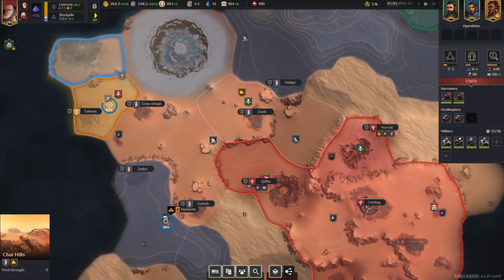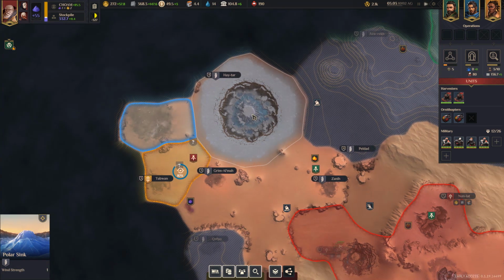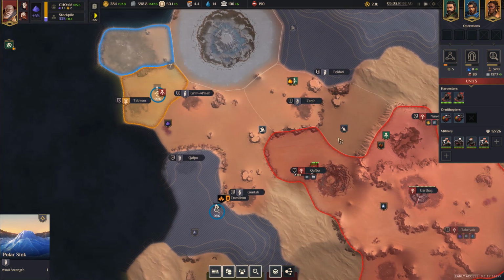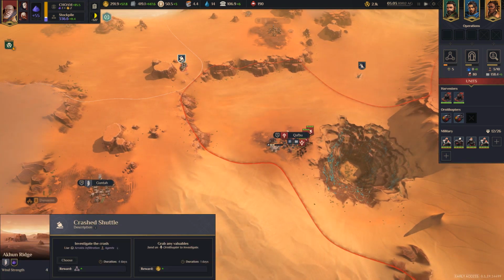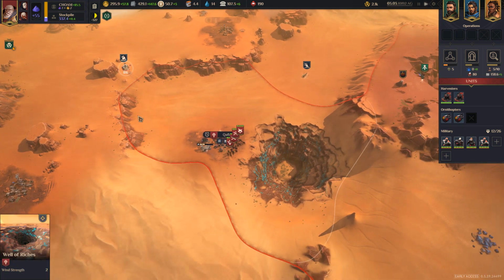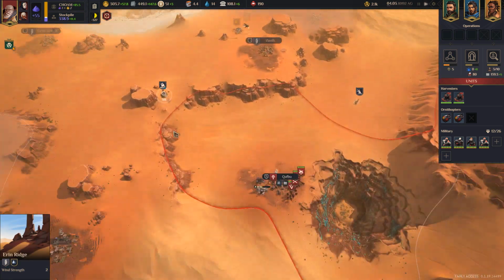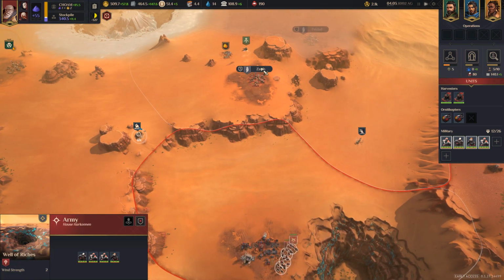Now, alternatively, we could just push towards the center of the map, towards the polar sink, which will give us a ton of water. And 1,000 hegemony. That'd be big, big, big, big, big. Yeah, let's finish this. Get that research. Work on that one. What's our next step?